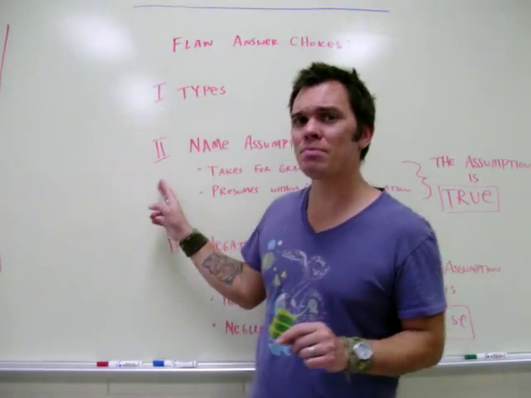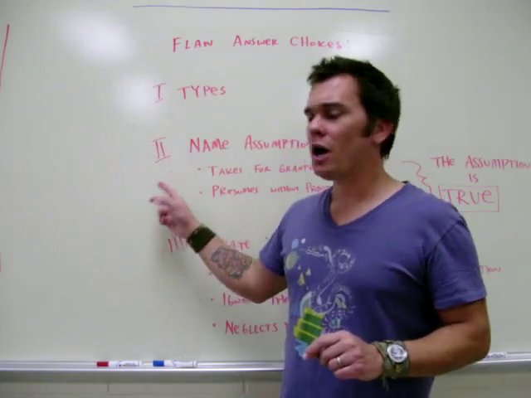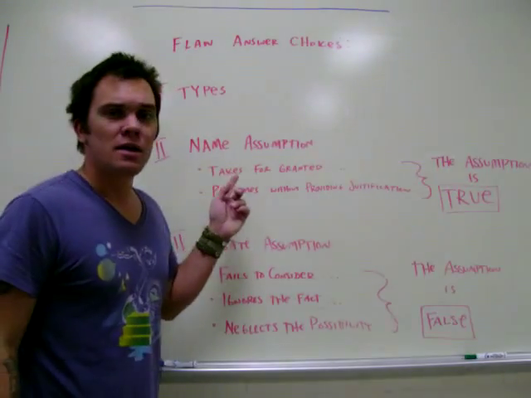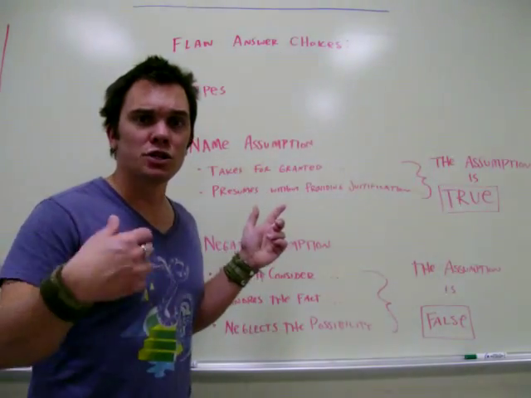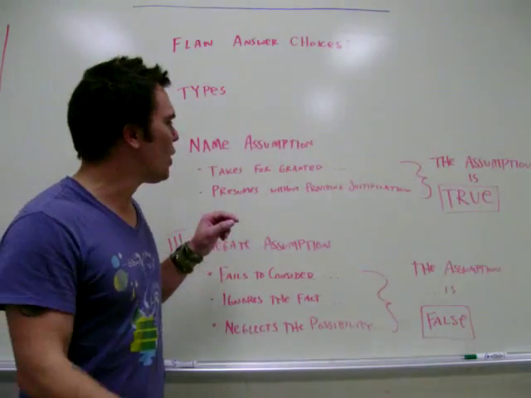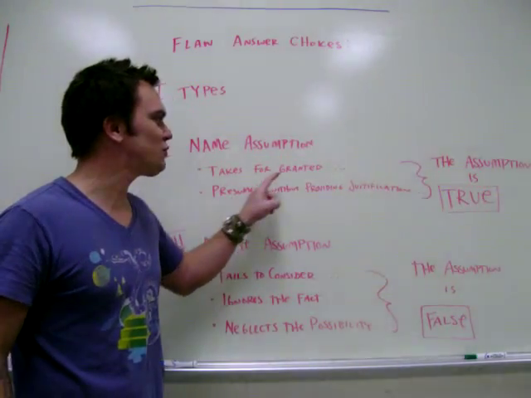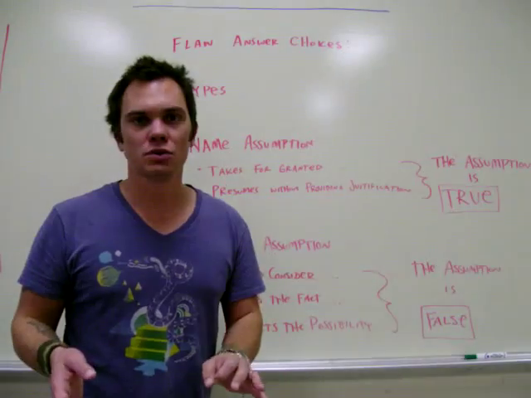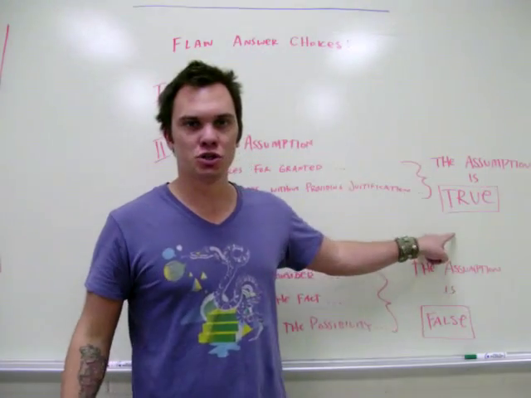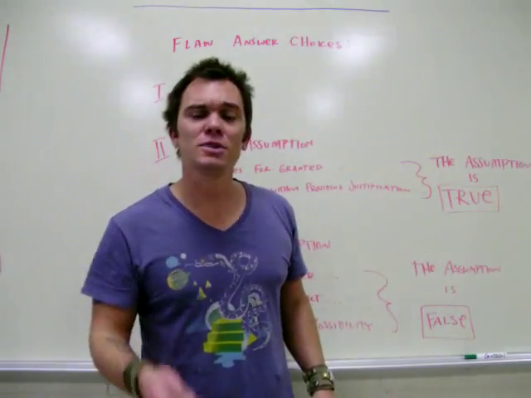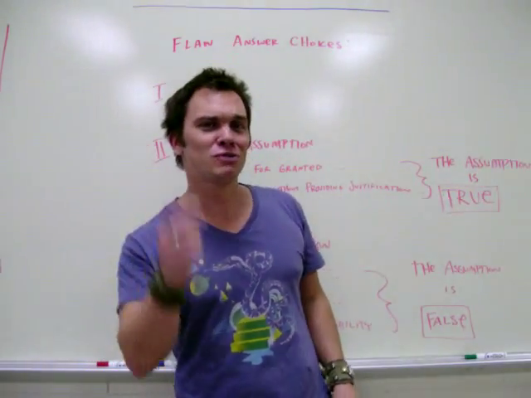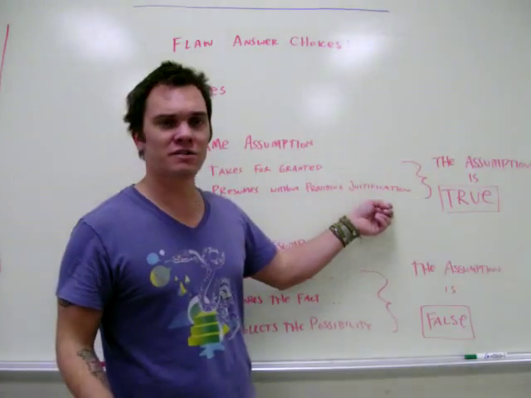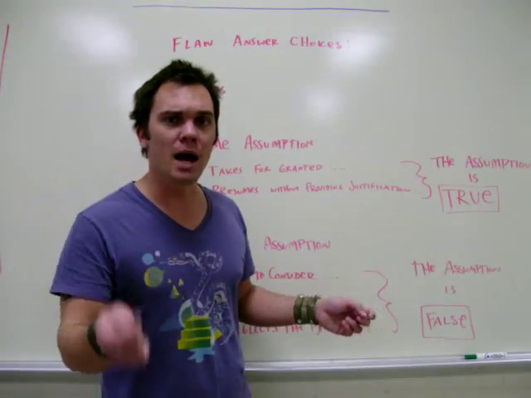The second type of flaw answer choice will name the assumption of the argument. This answer choice will say, for example, the argument about Rosetta should go to Yale. That argument is flawed because it takes for granted, because it assumes that Yale is a great law school. It takes for granted that the assumption is true. Another way of saying it, that argument is vulnerable to criticism. That argument is flawed on the grounds that it presumes without providing justification.